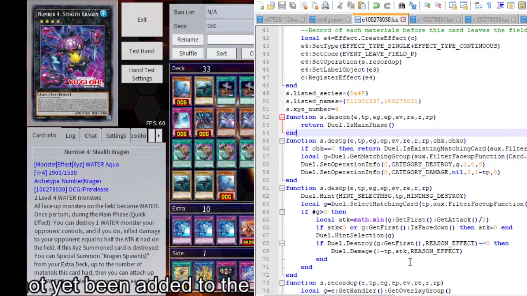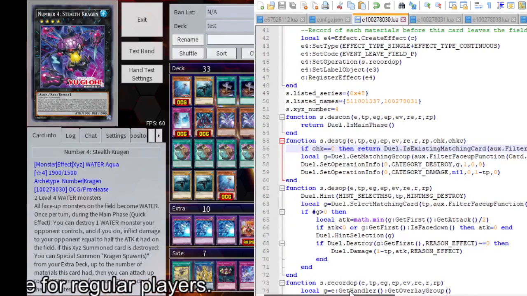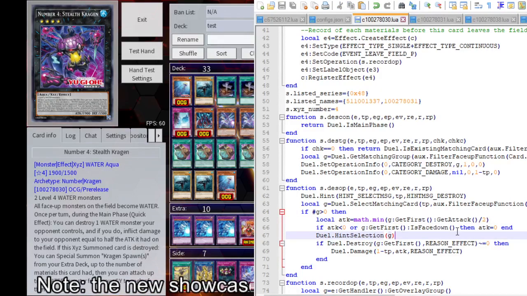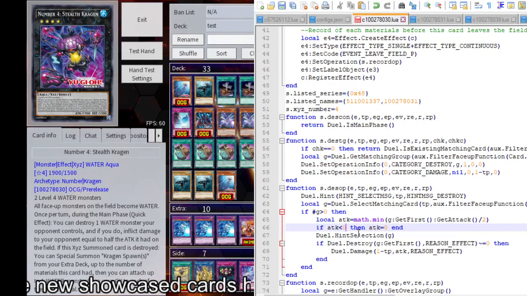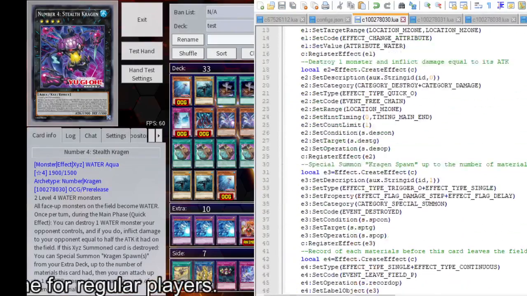Destroy, damage. Destroy one monster the opponent controls. Okay. Select it. Calculate the attack before it's destroyed. This makes no sense because you're selecting a face-up monster anyway, but yeah. In selection, destroy. Damage: if you do, damage. That seems fine. Half the attack, which is half here. Okay, that seems fine. The quick effect seems fine.